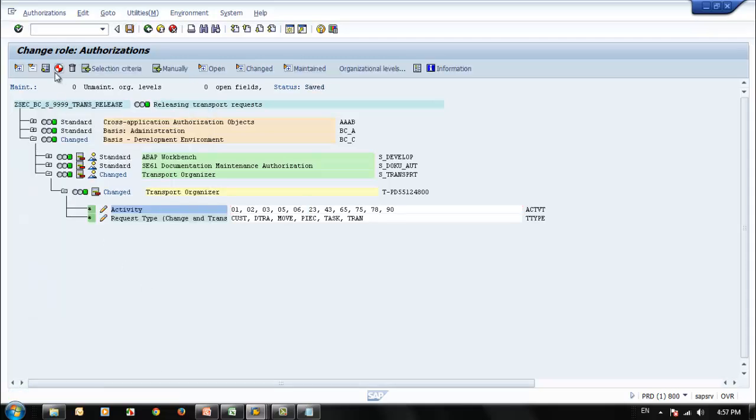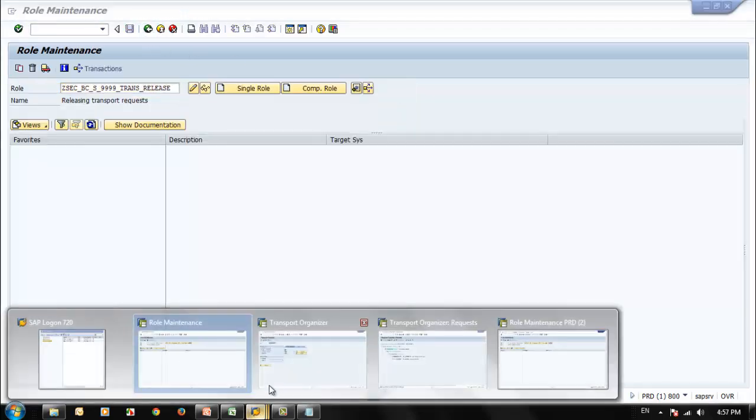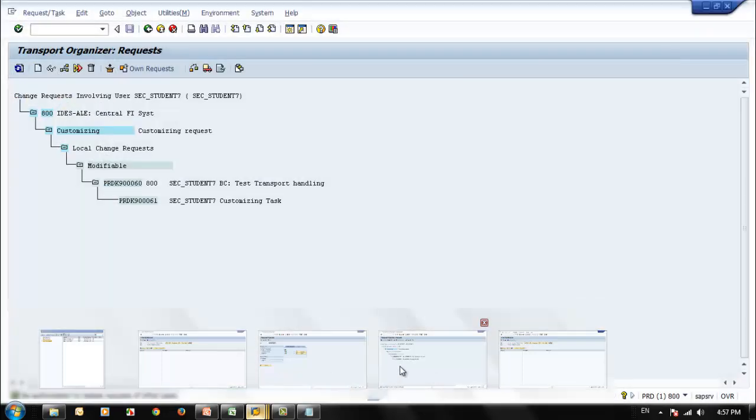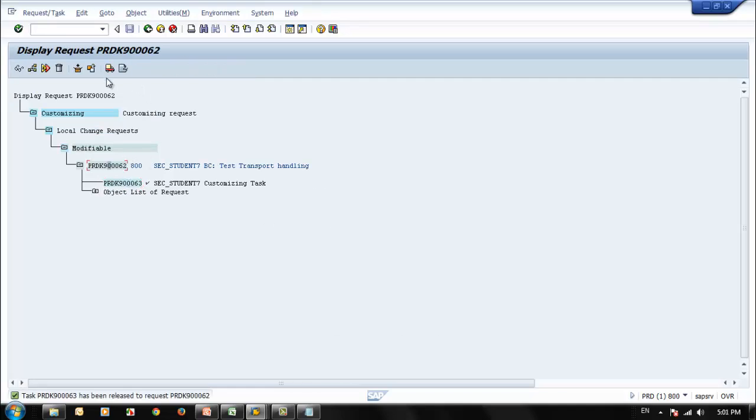Remove is basically you are going to release the objects which are locked by this transport. So you go again to student 8. Now you try to release it. We already assigned it. Now you select the request and simply release it.